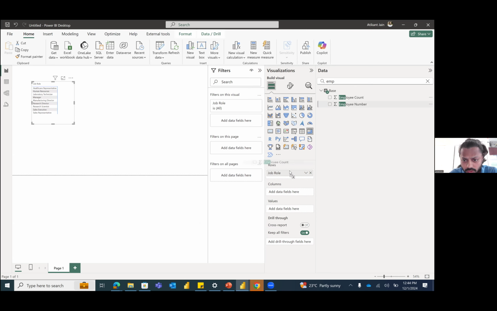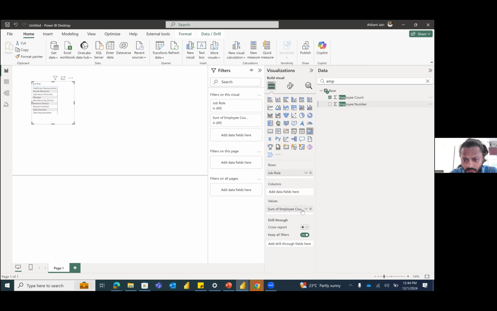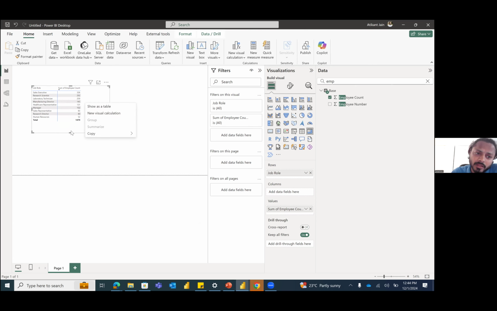So there are three options: rows, columns, and values. I'll just drag towards the value. And this is my sum of employee count. So I can see total employees are 1470. Out of 1470, healthcare representative have 131. And I can just click on this header so that it is sorted from highest to lowest, or I can do vice versa also, lowest to highest, right? It is so easy, very impactful. You remember in Excel we had to create a new sheet. We went for pivot and then dragged, and then using right click we made values as this and that. It is very easy here, right?